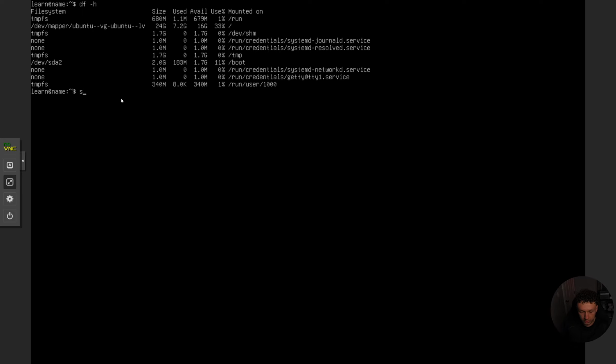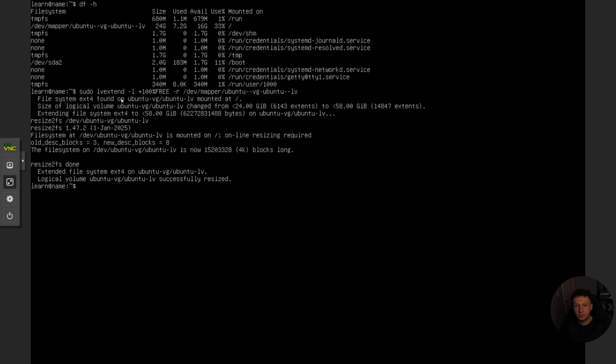/dev/mapper. So what we're going to do is run the command sudo lvextend -l +100%FREE, all caps, -r, and then we're going to do /dev/mapper, and remember we're getting this from above where we just did the previous command, /ubuntu--vg-ubuntu--lv.